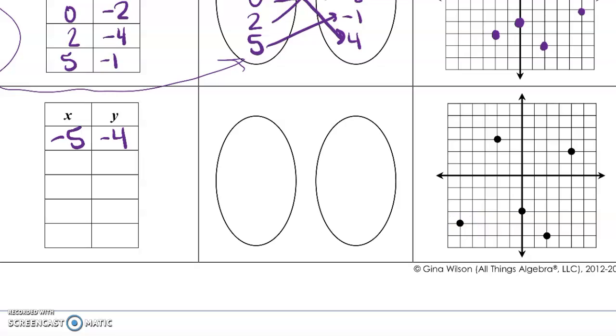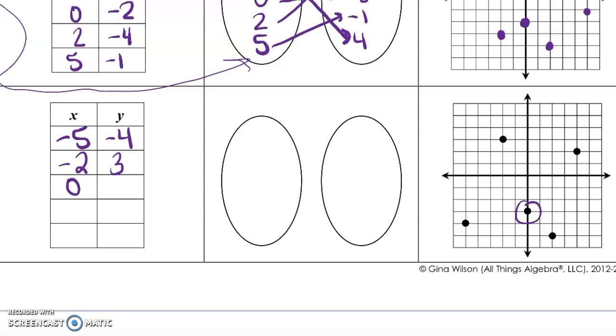Then go to your next one. So we're going to move to the right. That would be this one. That's -2, +3, left 2 and up 3. Then our next one would be right here. That would be 0 because we don't go left or right. And then just down 3. And then this one, we went right 2, so +2, and down 5, so -5. And then our last one over here, we went right 4 and up 2, so 4, 2.